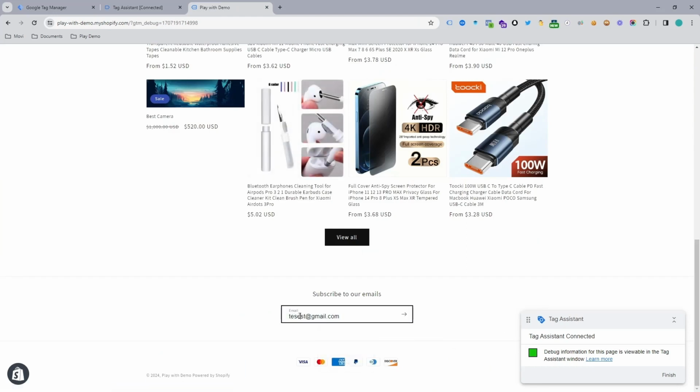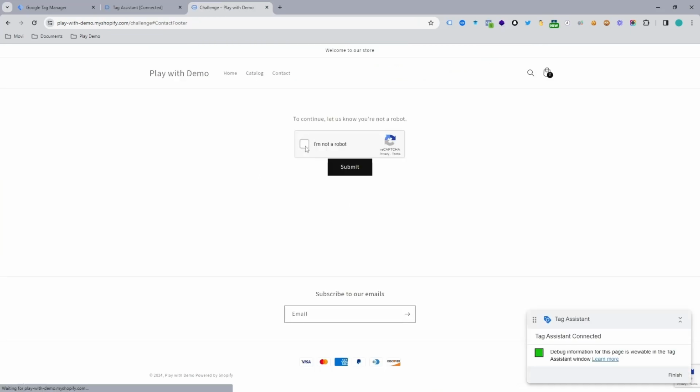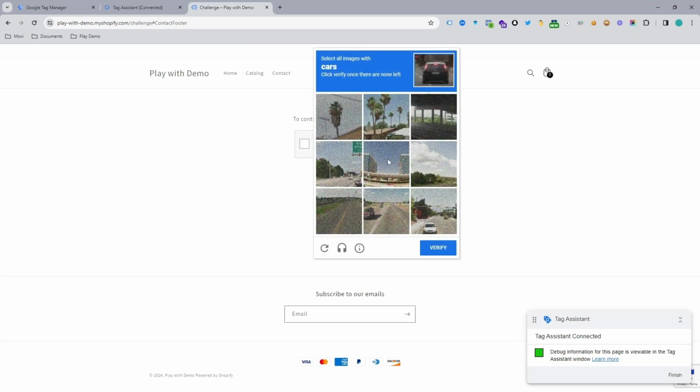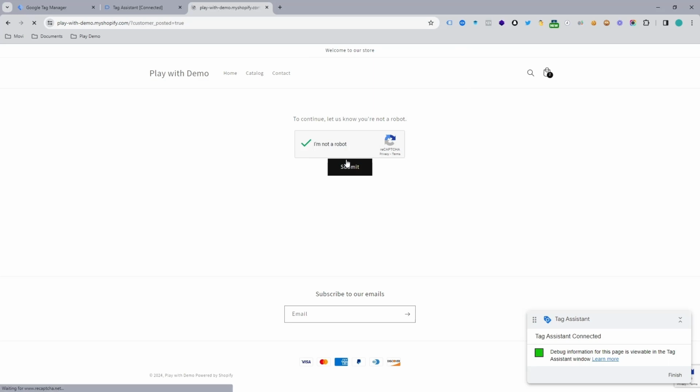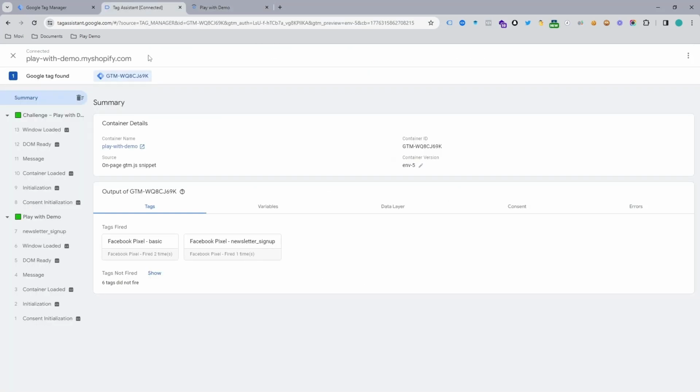Okay, so this is our new email, and we are hitting enter, and it's a not robot check, just select some cars, and verify and submit, and let's go back. Yes, here it is.